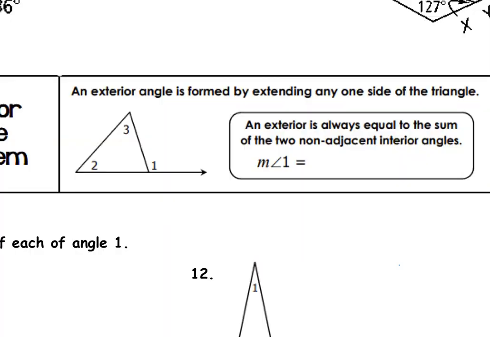Okay, the last big thing we're going to talk about is the exterior angle theorem. The exterior angle theorem is talking about an outside angle, like angle 1. It says I can find the measure of this outside angle simply by adding the 2 inside angles that do not touch it. So as long as we don't use the one right next to it, we're good. So angle 1 is angle 2 and angle 3 added together, and we're going to try that out.